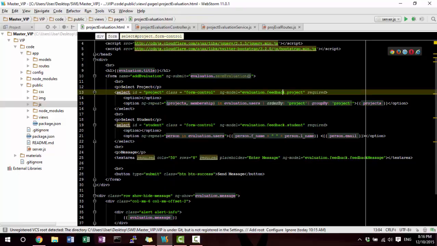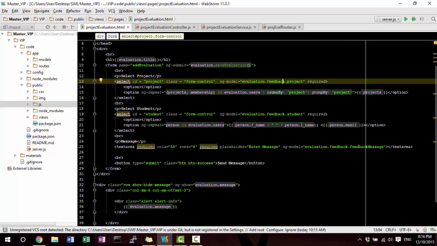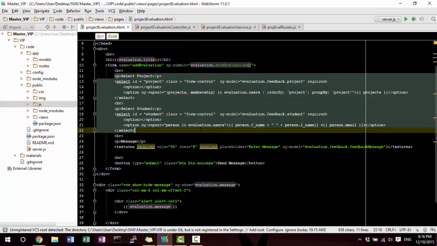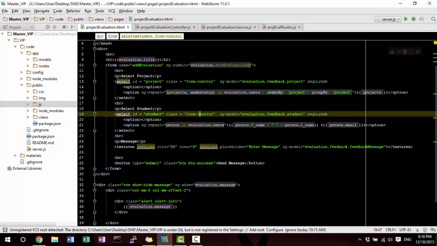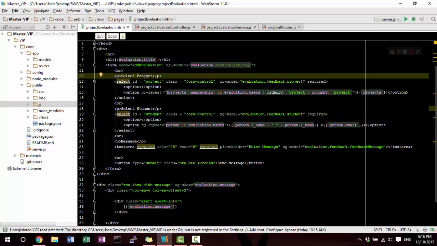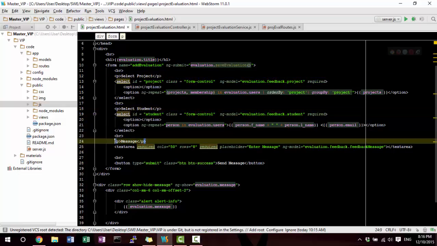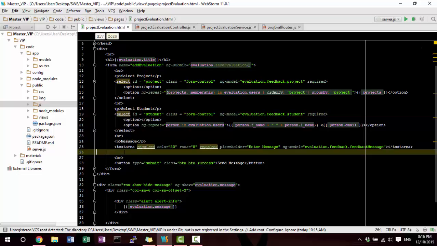So here is the HTML page, the front end of the project evaluation. Here, these are the drop-down menus where you can select the project as well as a student, and here you can input the message that you want to be sent.